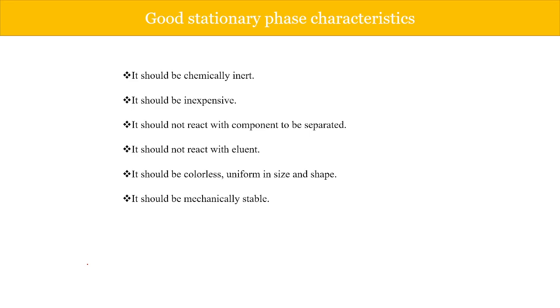Now, what are the characteristics of a good stationary phase? This is also important to know, because it is good to have a stationary phase, but what are the characteristics of a good one? It should be chemically inert, that is, it should not react with your proteins, macromolecules, polymers or complexes. It should be inexpensive, which is also very important. It should not react with a component we are trying to separate. It should not react with the eluent. It should be colorless, uniform in size and shape, and mechanically stable.